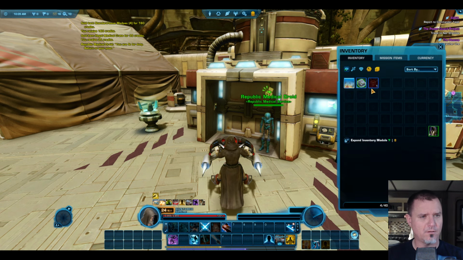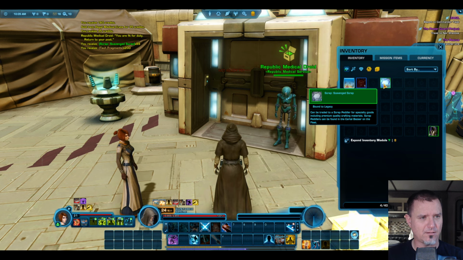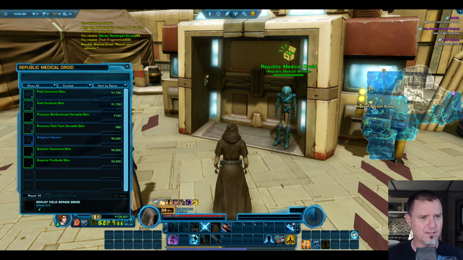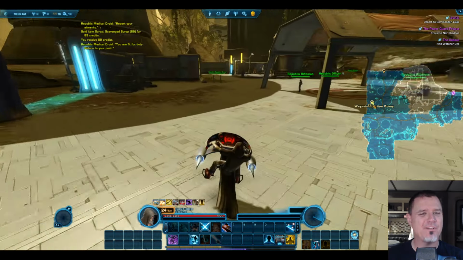You are fit for duty. Return to your What is post. this? Oh. Report Can I your sell ailments. this? There we go. Alright, cool. You are fit for duty. Return I don't to do your any of the post.